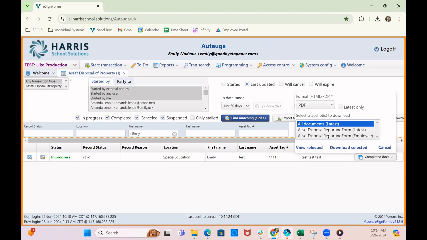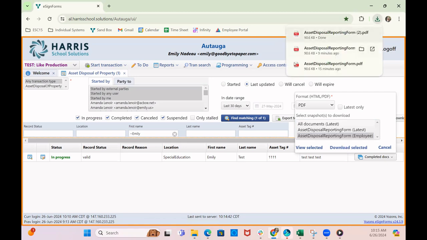For example, you could download what the initiator filled out, and this download won't contain any signature or approval information from other parties. This would be the employee option right here. For today's example, I'm going to go ahead and download that version. But once you've made the selections you'd like, you can go ahead and press Download Selected. And as you can see, it's shown up right there.